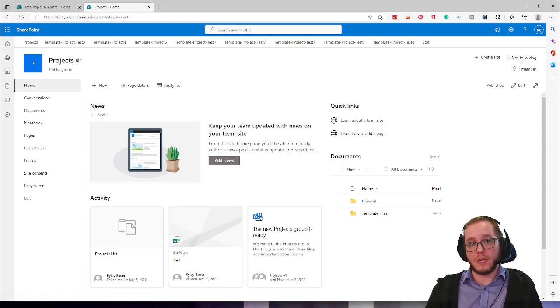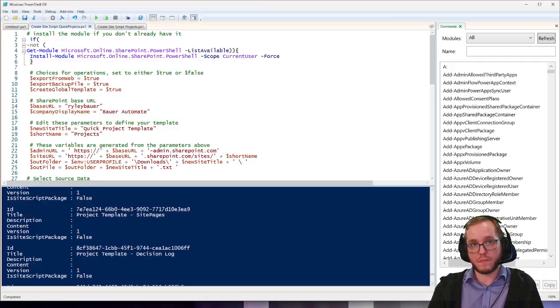So what we would do is traditionally you'd click through SharePoint Classic and export the site. Since we can't do that, we're going to have to go and export the site through PowerShell. So what I'm going to do is open up PowerShell ISE on my computer. You can just type that in from the search. And we're going to open up the script that I have on my site, link below. I'm going to walk you through what's in the script first, and then we're going to run it to see how quick and easy this is.